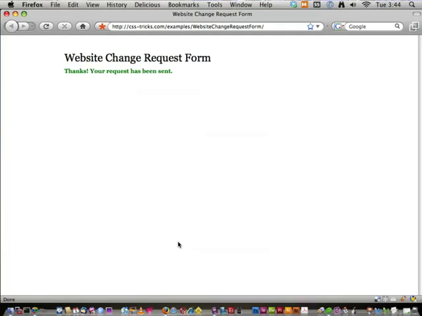We got the positive message back, and so we said hide the form and replace it with this message, so people have a warm, fuzzy feeling that their message has been sent, which indeed it has. We'll get to looking at the email that it generated in a little bit, but that's the functionality.